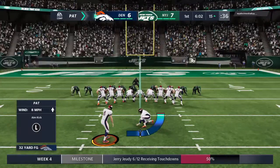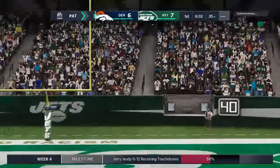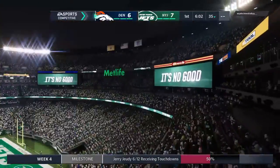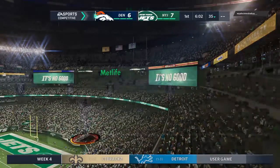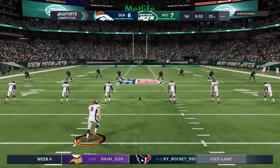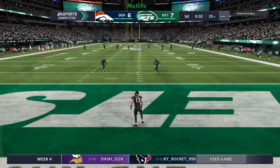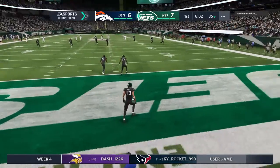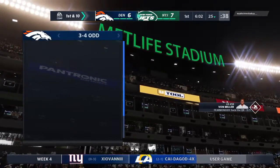Extra point. That's a great response. You give up the first score of the game, but you go right down yourselves and get the equalizer. I just had a flashback there. I remember playing in a game like that in college where one of my teammates had said in the media that week, the opposite team would be lucky to cross our goal line. They crossed it in the first minute of the game. On our first offensive play, we scored to answer back. Something similar to what we just saw there. Very similar to what we just saw.